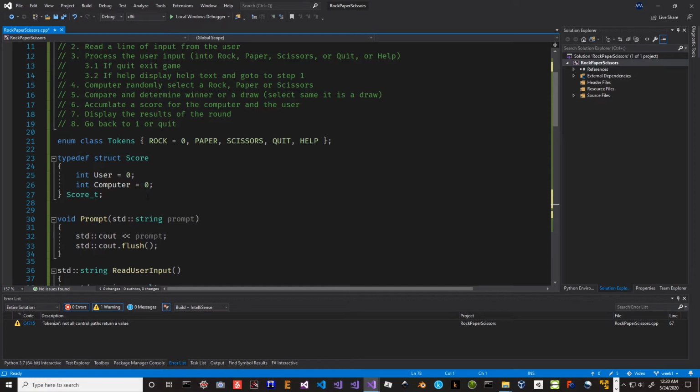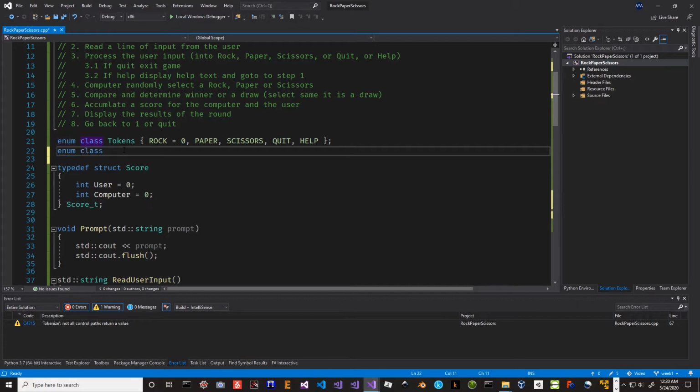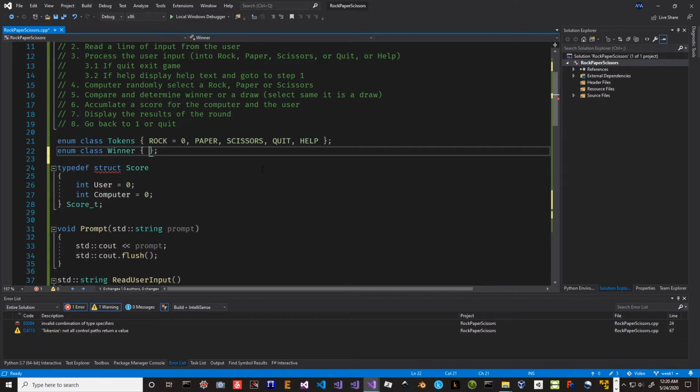So I'm going to come back up here and I'm going to create another of these enum classes. And I'm going to call it, what did I call it up here? I think I just called it winner. Winner, I did. And a winner can either be the computer, the player, or a draw.